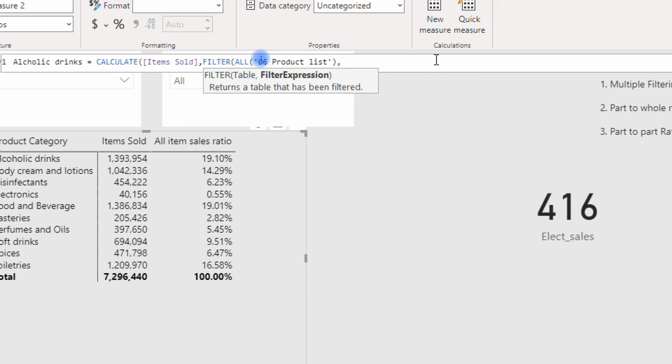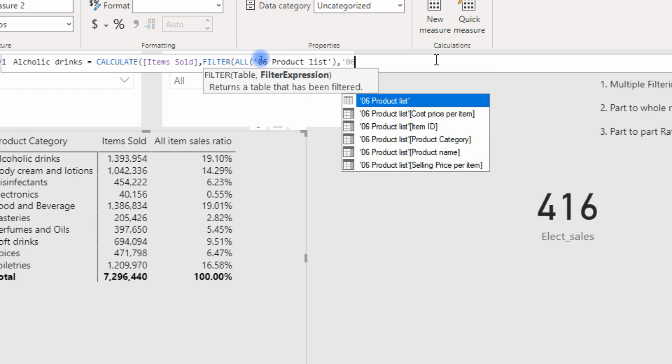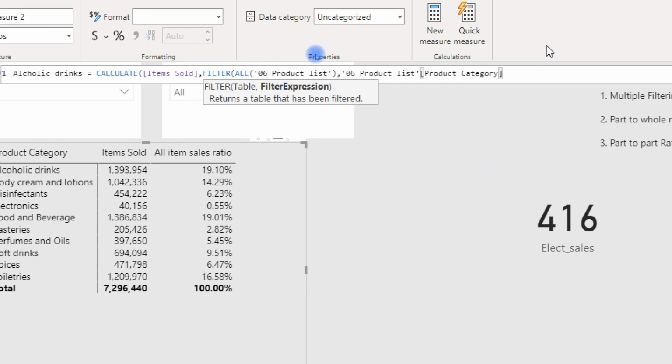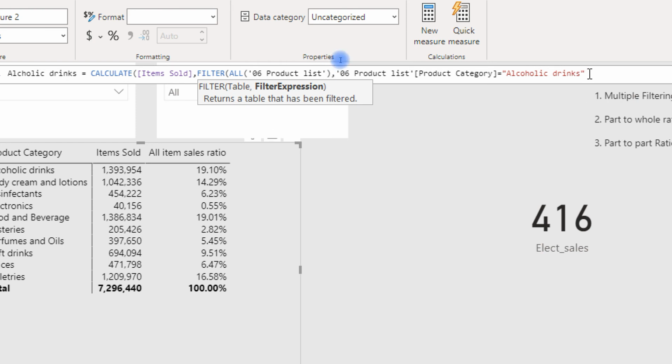So I call up my table again, product category, equal to alcoholic drinks. Close and close. Okay.